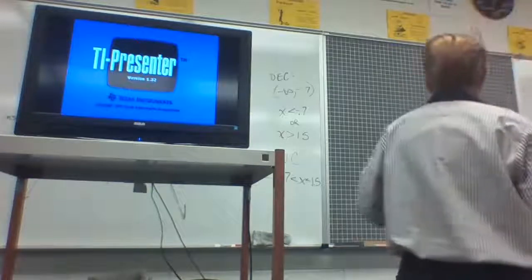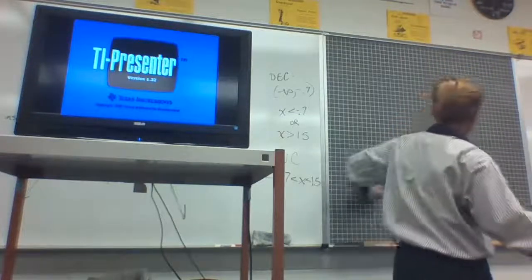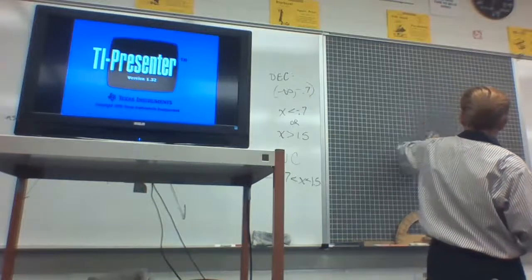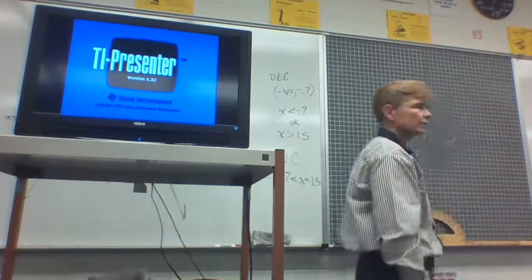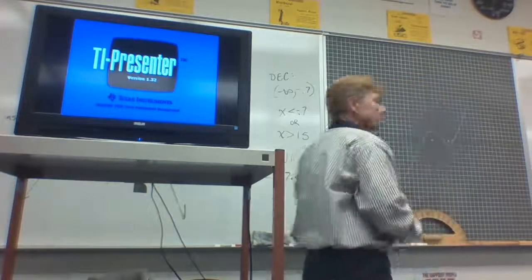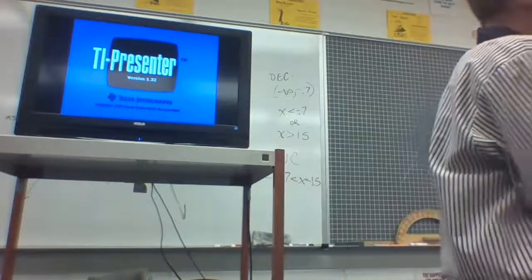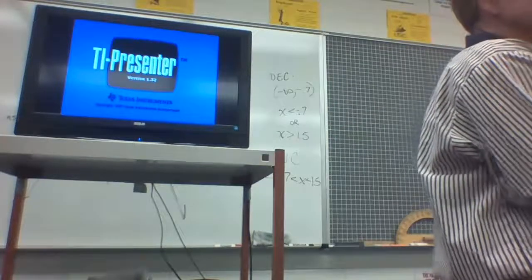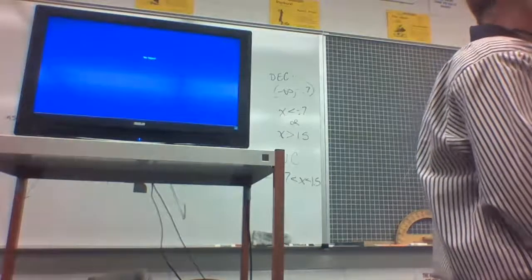It would be wise of you to erase these indicators. The author didn't. He left those on just so that he could make the point. But it would be good of you to erase those because they aren't really part of the graph. This is what you should have. And if you leave your x's and other points there, that's okay. That's a tough problem. That's a tough thing to do, especially if they have 6 bullet points instead of 4. Then you got some trouble. You'll see. I think they're only going to do ones with 4.